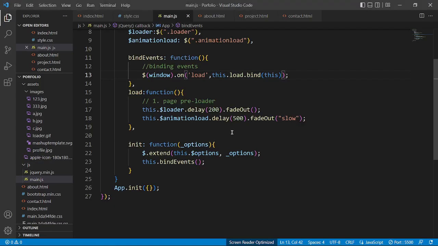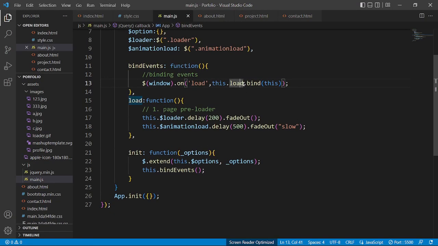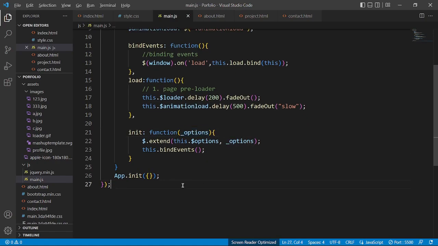This one is working right now. Here just write this.load, so it automatically takes my dollar loader. I just missed this dot over here, and this one is options. After doing this, it should work. As you can see, if you refresh the page, we'll have our preloader over here.